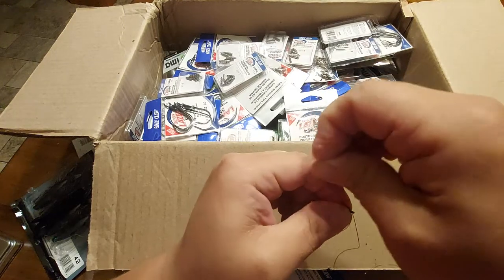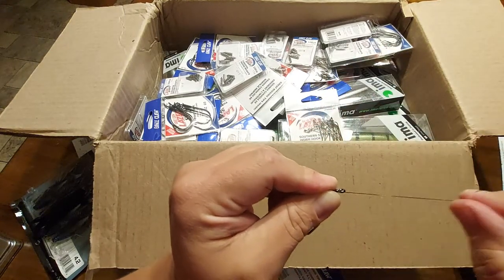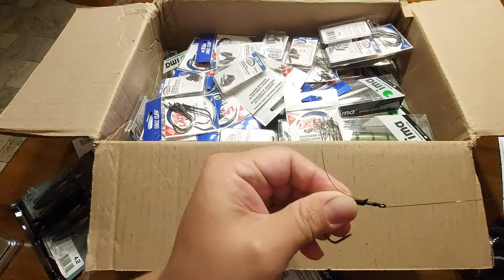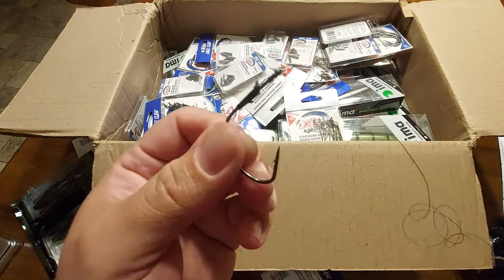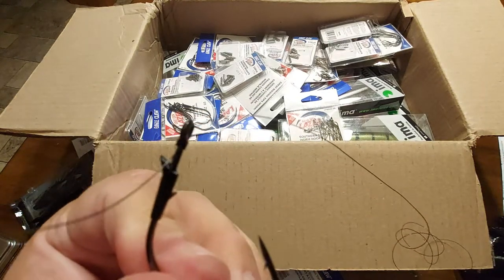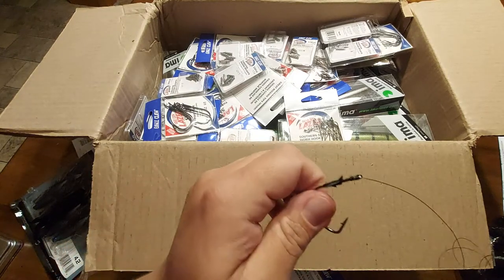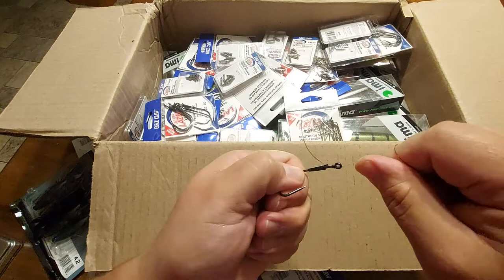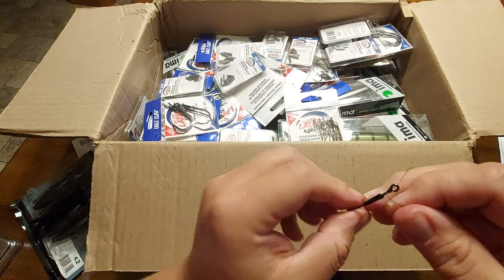I don't have my glasses on, so this is not that easy for me. Then you're going to grab your main line. You're going to pull your main line. There you have a nice, tight snell. Can you see that? Makes a nice, tight snell. And that's my favorite knot for just about any kind of hook I do.